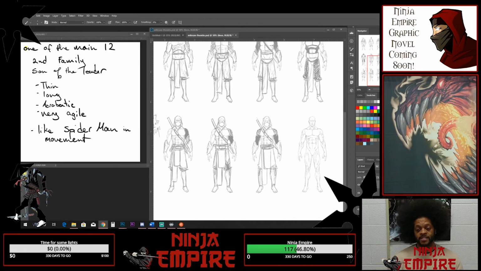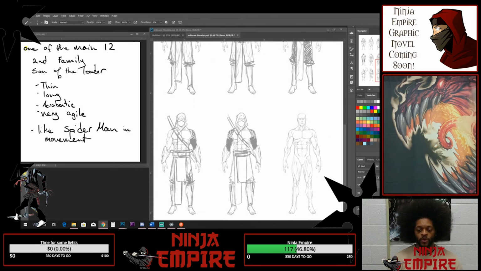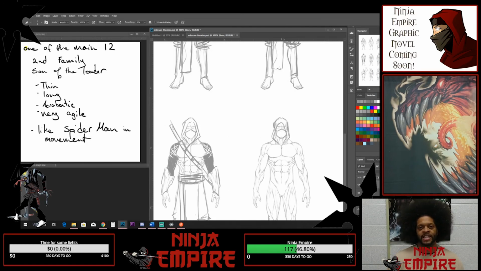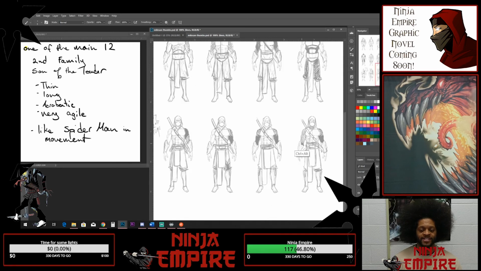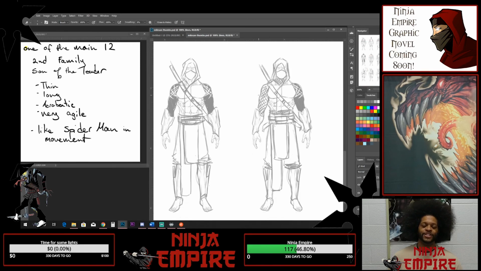So this is how my process starts. We're going to keep going with the process of this character all the way to the end until I have a full character sheet and stuff like that. But I figured it'd be nice to show you the process. This is where it starts. If you join me on Discord, I'll throw the template up there so you can take it and draw your character as well. I hope you enjoyed this video, and I hope you stick around for the rest of the series, and I will see you at the next video.